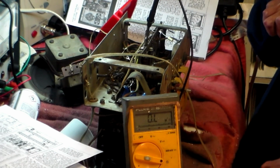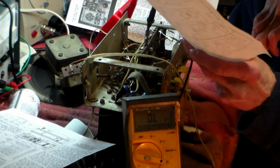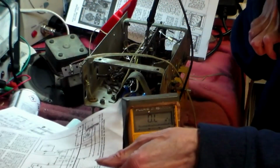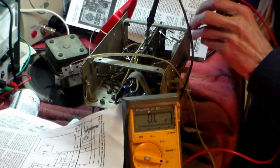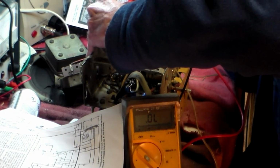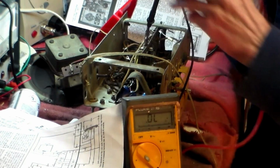look at the circuit here and find out it goes through L4 and it goes to one pin, I think it's pin 6 down here. So come down here and we'll look at pin 6. This, by the way, I'll put it on bleep. We shall get bleep. And we do.